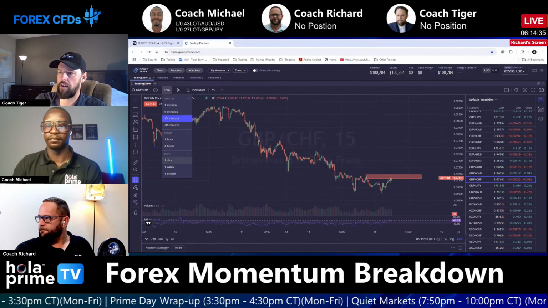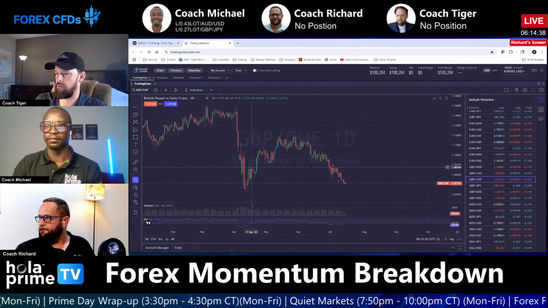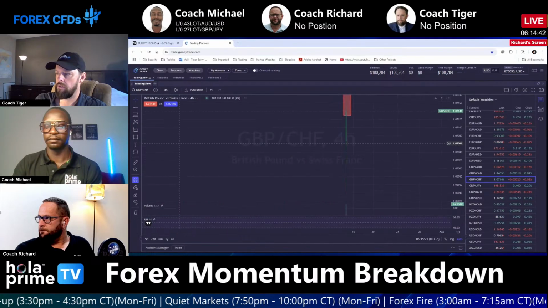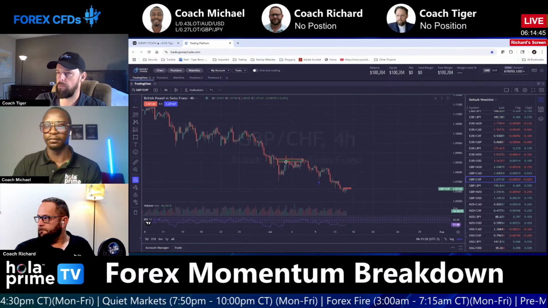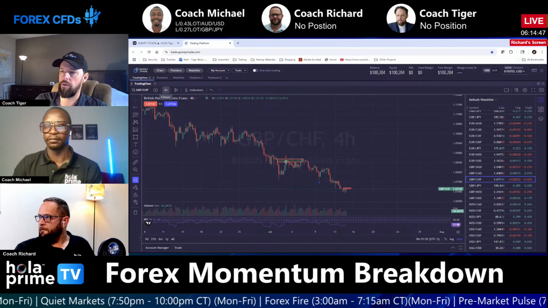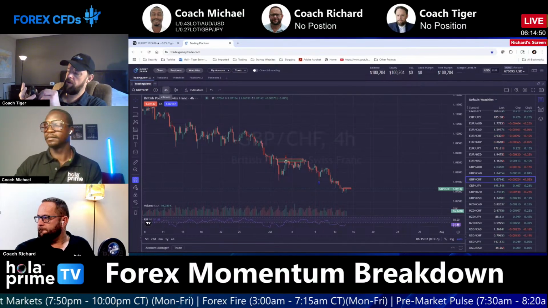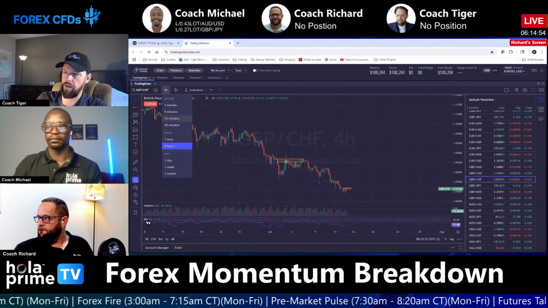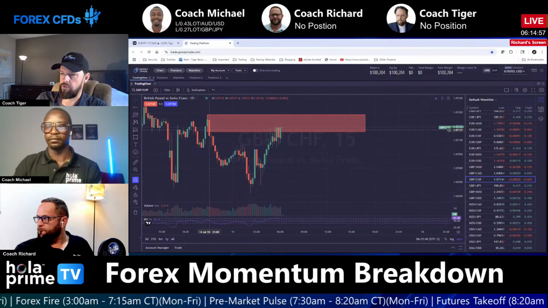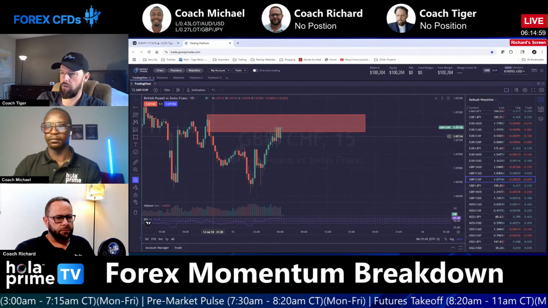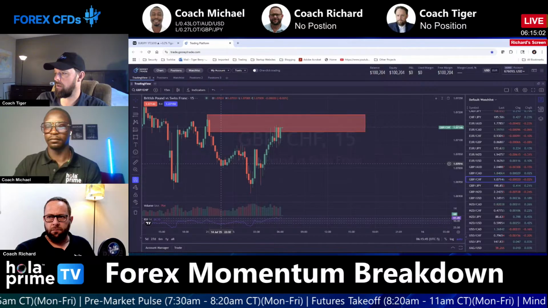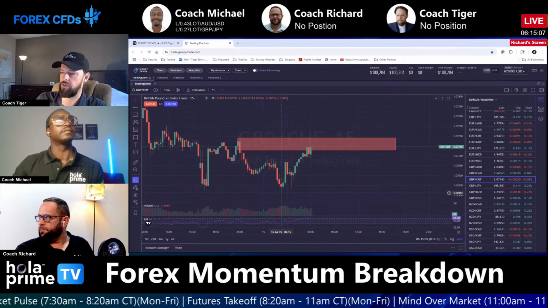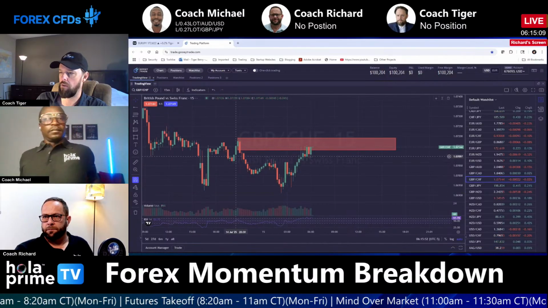Just taking a look at it. This is that one that curled up and over to the downside on a daily. It's one I made that small profit on last week. Going down to the 15-minute, it kind of jumped into this supply zone here. Had several red candles coming out, although it didn't move a ton of distance, but it did manage to eventually break this low point here.